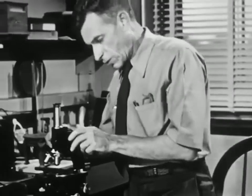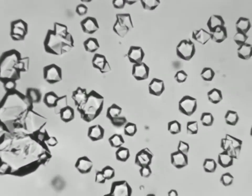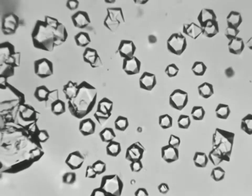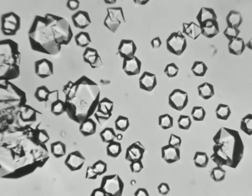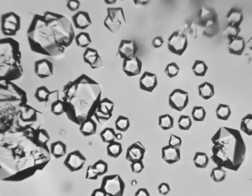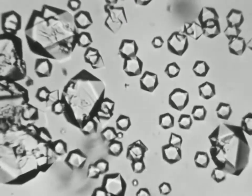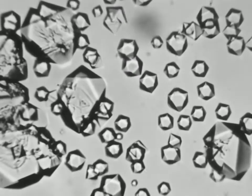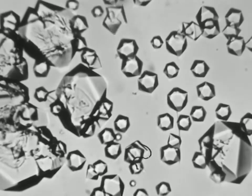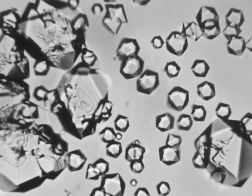Now turn back for a moment to the microscope and remind yourself of what is happening while a crystal grows. Atoms are constantly arriving at the surfaces and adding themselves in an orderly way, and they're doing this at an amazing rate of speed. Suppose a crystal grew at the rate of only a couple of millimeters a day — which is fairly slow. You can calculate that about a thousand layers of molecules would have to be laid down per second on the surface of that crystal, and all the molecules have to be laid down in the right sort of order.